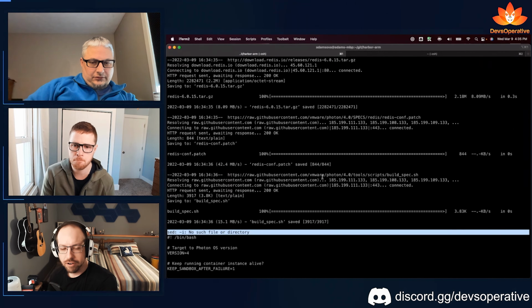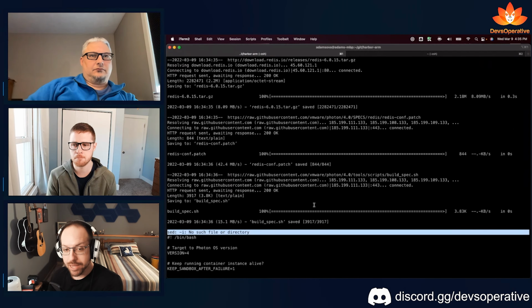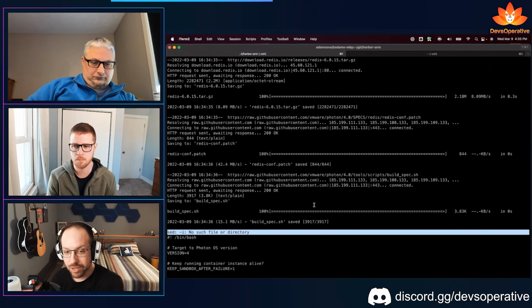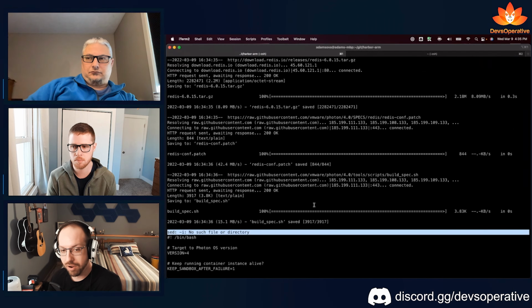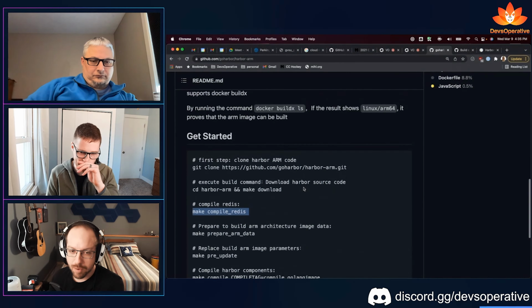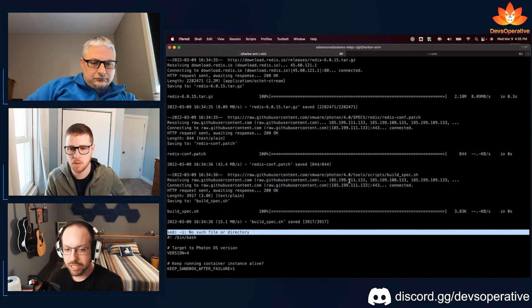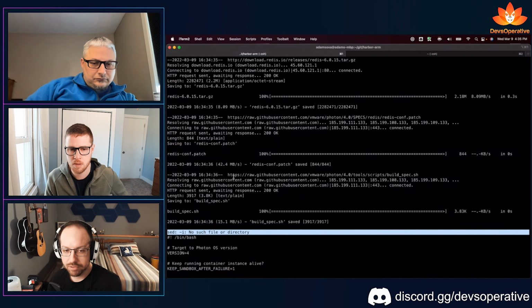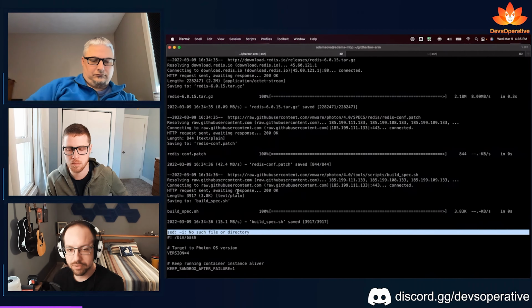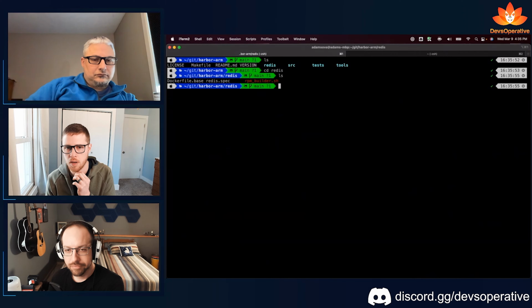Yeah, there are Docker images for Harbor, obviously, but the ARM compatible version of the Docker image is brand new. There were snapshot versions, and you could kind of build your own, which is what we tried to do last year. Among many things, we tried to do that last year with this. But this should be the full support of the Harbor community with an ARM64 compatible Docker image.